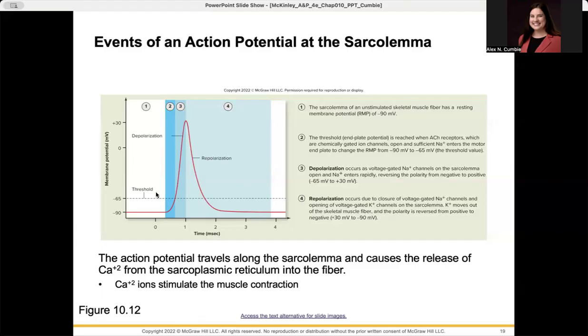So again, right now we're just talking about creating an action potential. We want to do the action of muscle contraction, and that means we need to reach a threshold, and then all of a sudden we are doing this depolarization. We are creating an action potential so that we can do our muscle contraction. At this point, this is just involving sodium. Sodium's coming into the cell, making it more positive. Once that action potential travels to the sarcolemma, it's going to interact with the sarcoplasmic reticulum to release calcium. Calcium is then going to go to our sarcomere and bind to a specific protein.